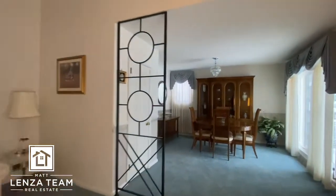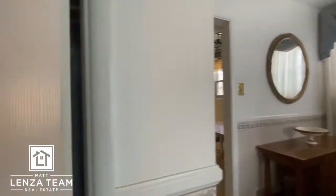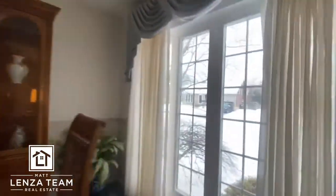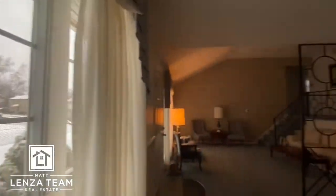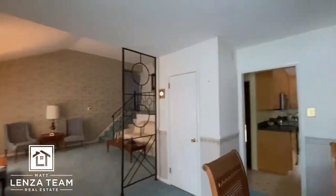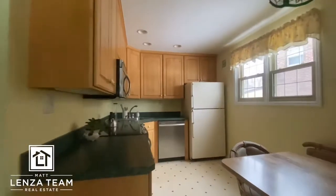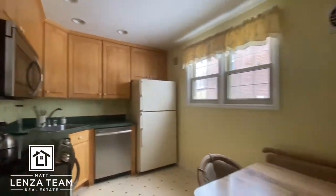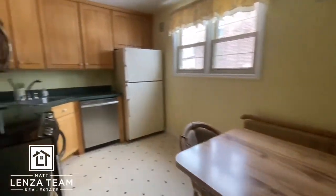But again, big room as soon as you walk in. Nice little dining room. I don't mean little. It's just how it came out. But no, it's open. Definitely newer windows. And let's just kind of slowly take you around here so you can see. Remember, coat closet. Into the kitchen. All right. Actually, a true eat-in kitchen, by the way. Like that corner setup. Works nicely.